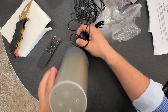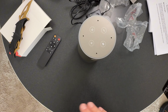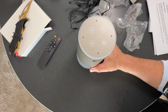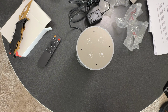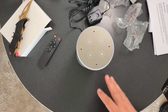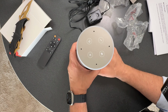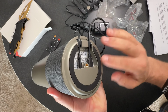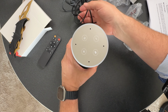And then, just to kind of prove this out, I'm going to sit this down, and it sits there nice and still and sturdy. That's good news, because again, with a long, tall, light device, my fear is that someone would knock this onto the floor. So you're going to want to put this in the middle of the table or whatever. It does seem to be well built where it could withstand a fall. Not really sure. And they also have this rubberized bottom to help with traction on your table or what have you.